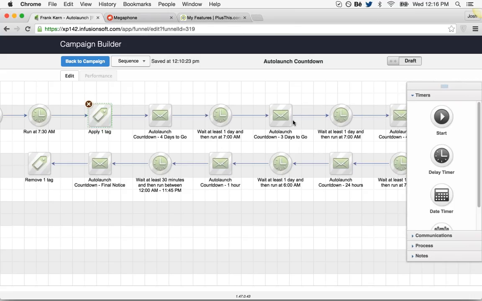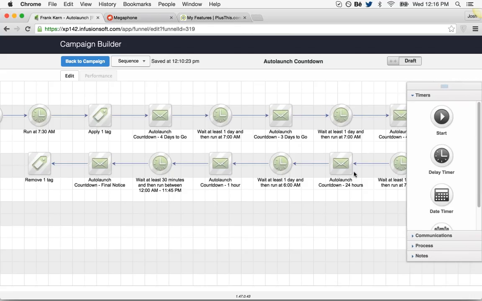or I think it says this offer is no longer available. We just have a generic page that we use for all of them that says this offer is no longer available, or something like that. I can't even remember the exact copy, but something along those lines. So yeah, we're applying that tag. The smart link is reading whether they have that tag or not. If they do, sending them to the VSL. If not, sending them to the sold out page.